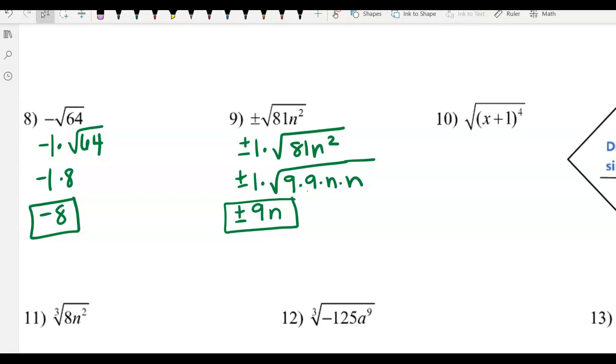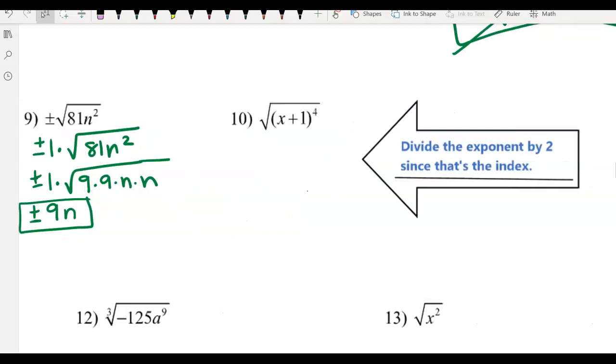Well, let's talk about this. N plus 1 to the 4th. How many of those do we have? There's 4 of them. What's your index? 2. I mean, we can take out how many? We can take out 2. You're right. So, we can take out 2.